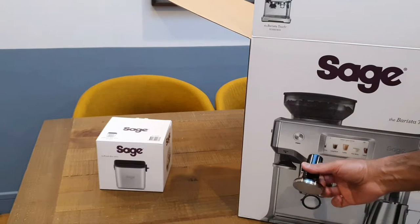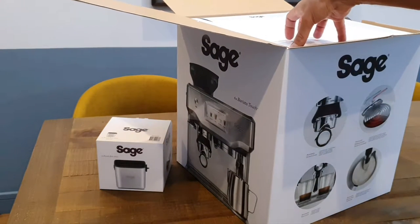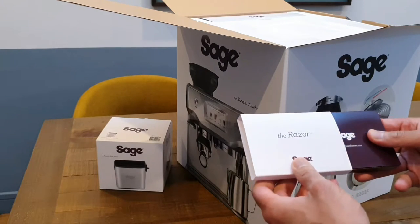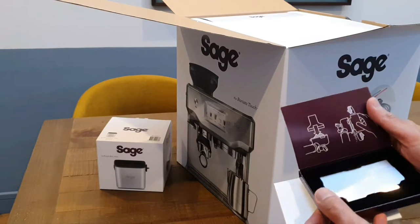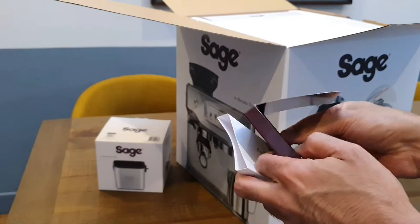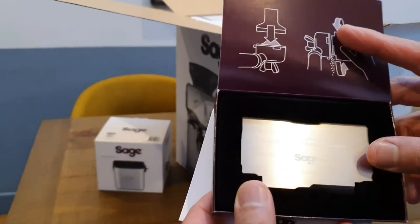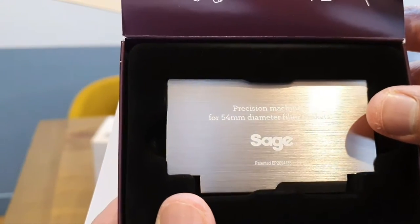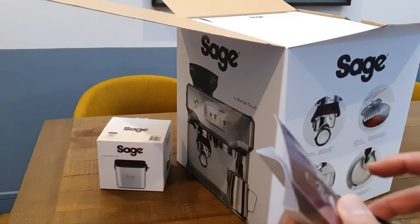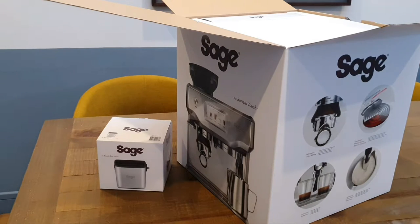I don't know if this is an additional tamper or not — it would be nice if it is. And then there's something that says the razor. I think this is used to polish off the coffee once it's been ground. Once your coffee's been ground, you'll have a little mountain of coffee on top, and what you do with this effectively is level and polish the top off. It's a really nicely finished bit of kit in a nice soft velvety presentation box, saying precision machine for 54mm diameter filter basket. So as you can see in the picture, it's to polish off the top of your coffee before you actually tamp it.